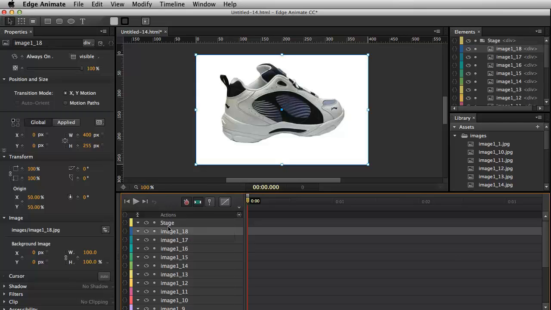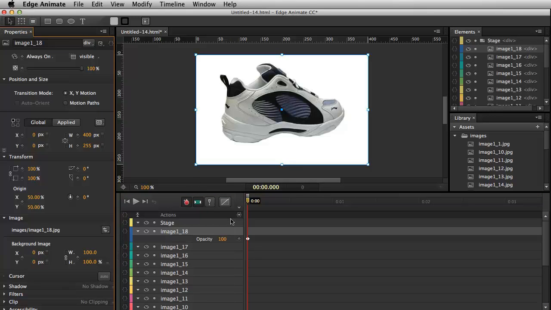I'll select image 1 and then add a keyframe here. We are at time 0, so the playhead is at 0. I simply go ahead and add a keyframe here. But before you add another keyframe, one thing we need to disable is auto transition mode. Adobe Edge has an auto transition mode that helps you in adding the transition, but in this 360 degree view we don't need that, because in that case it won't look good. So I'll disable it.